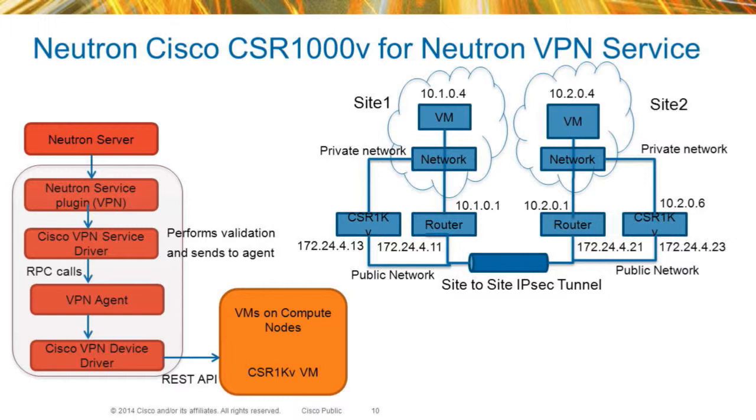Now, when a packet is sent from site 1 to site 2, it hits the router gateway that says I need to reach a VM on site 2, so it will send the traffic to the CSR 1KV instance, because it will have a route that says if a packet is going to site 2, send it to the CSR 1KV instance, and the CSR 1KV instance will basically tunnel that into an IPsec tunnel and send it across the public network. On the other end, the CSR 1KV would have been configured to receive that traffic, decapsulate the tunnel, and forward the traffic to the right VM within that site.